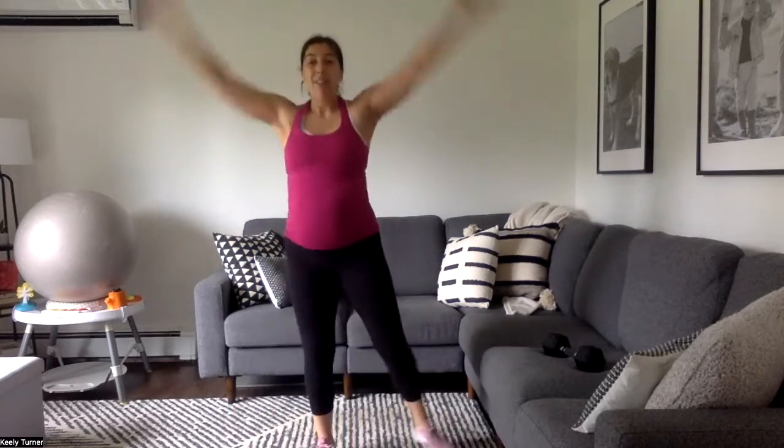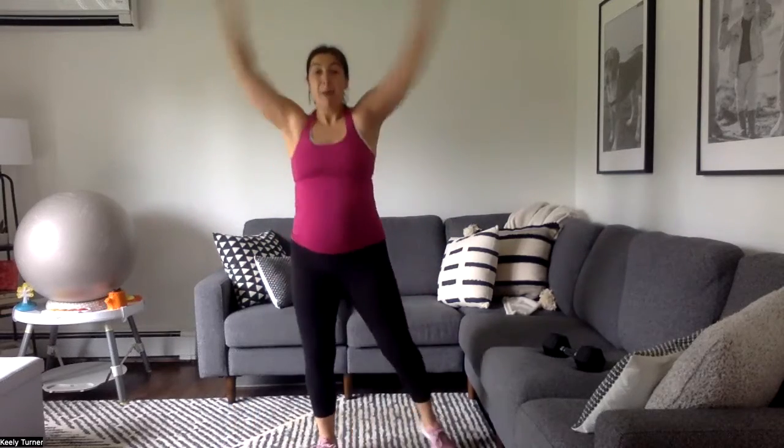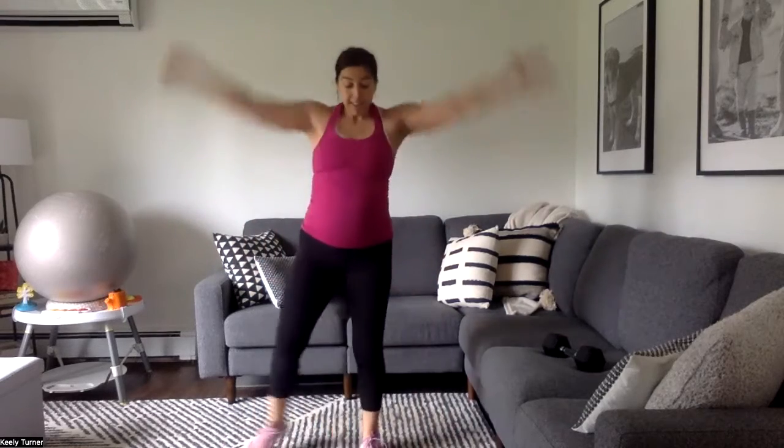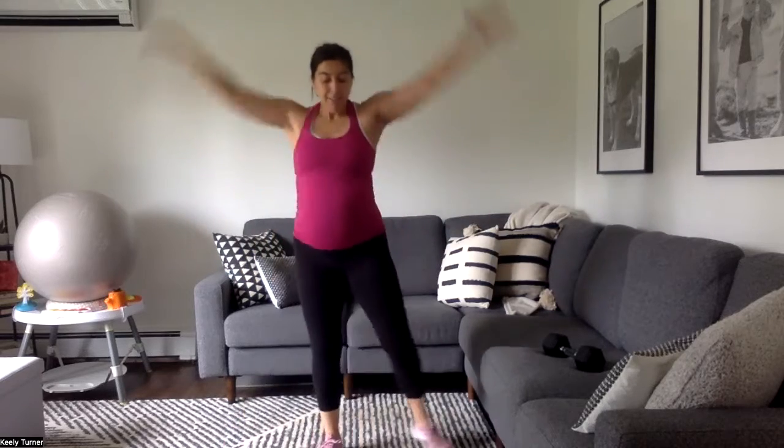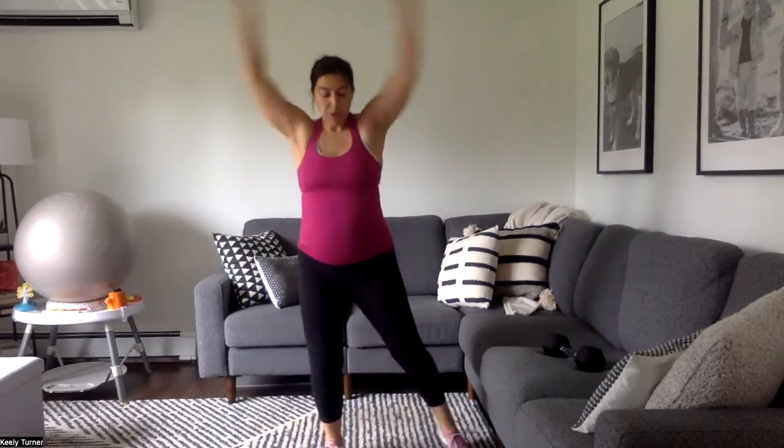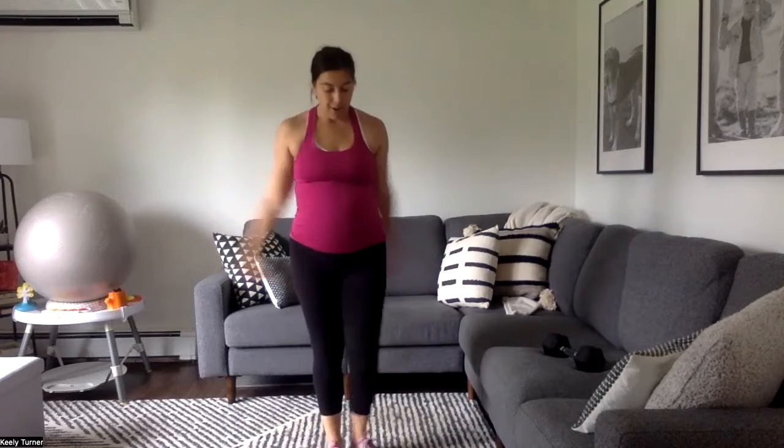3, 2, 1, jumping jacks, all the way up, all the way down. Jump it if you can. Step it with me if you're going low impact. It's only 20 seconds, so I want you to hustle right out of the gate. 10 seconds. Come on. Feel those shoulders. In 5, 3, 2, 1, rest.